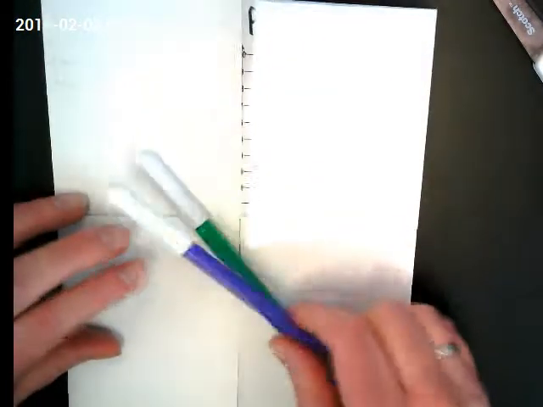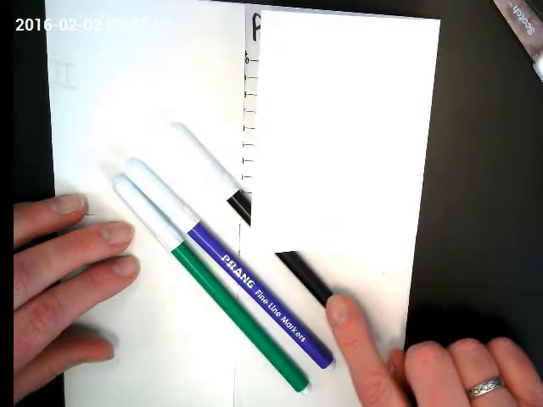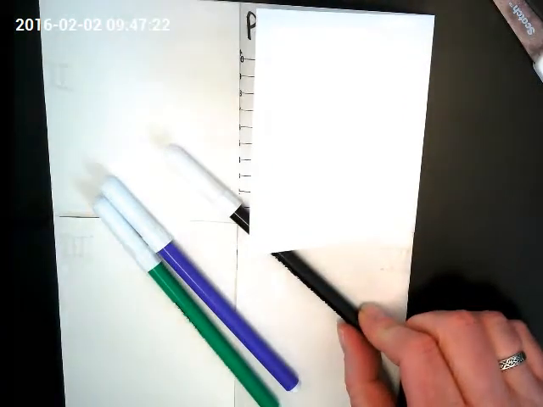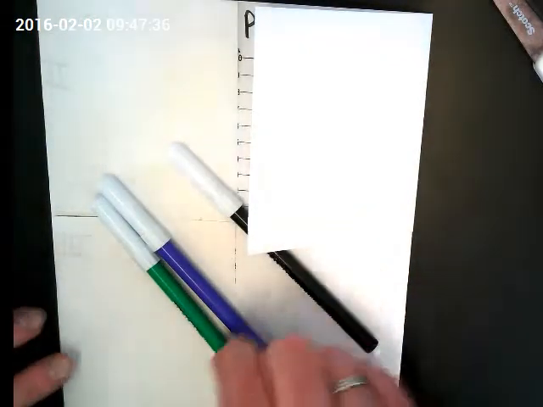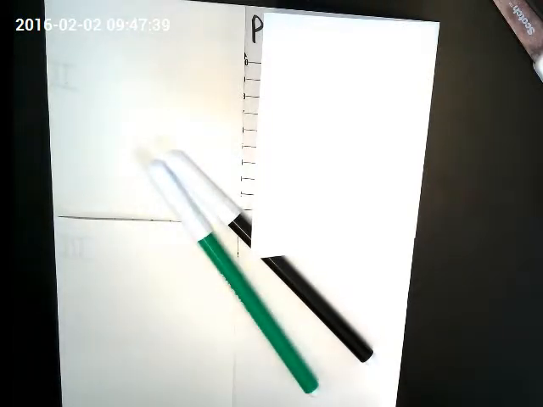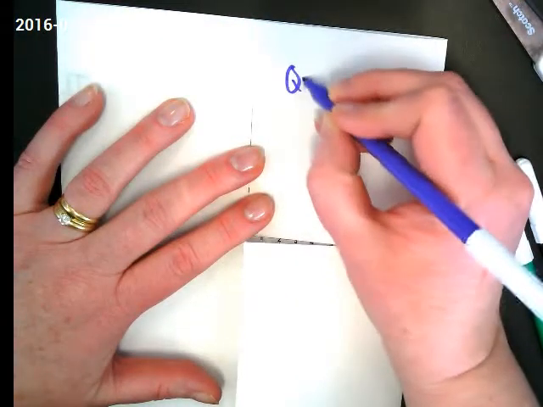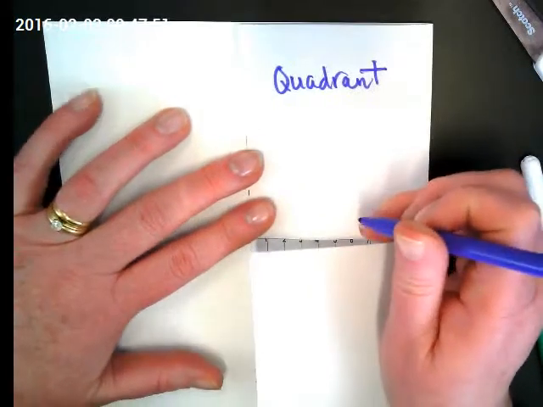Okay, and then for the rest of our work today, you guys are going to need three different colors. I would prefer two of them to be a color and one of them to probably be black. Okay, so choose one of your colors, and on the outside, we're going to label the quadrants, and because we want to remember to pronounce it as quadrant and then its number, above each one, we're going to write the word quadrant.